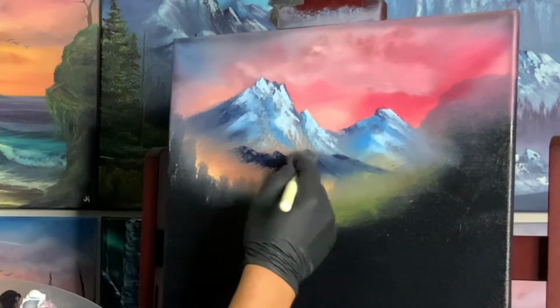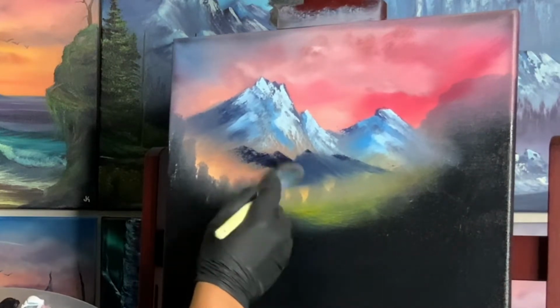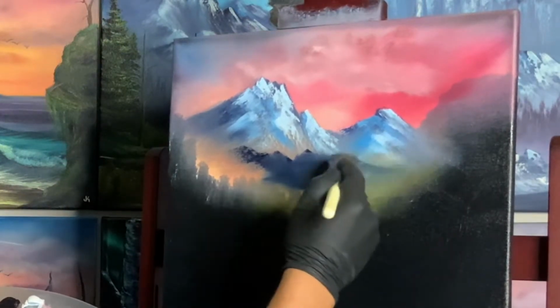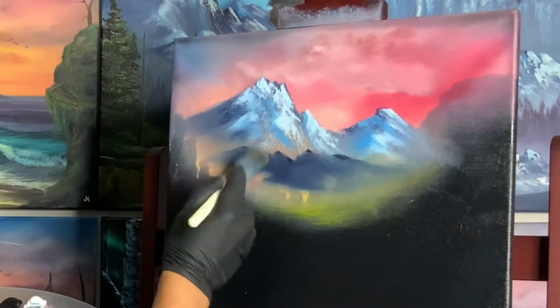Very lightly. Pull it out, and again, I don't wanna lose all this light color down here. Maybe our mountain changed direction, went this way. Right? Or this guy came down in front, went back that way. Just very lightly again, because we don't wanna lose all the mist. As little bits of mist are what's really gonna help us. Right? Maybe you go back over here.